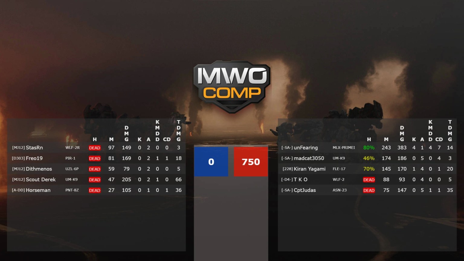We'll play it on both sides. Holy man, there was a lot of team damage from both sides. A great team, or great damage. Unfearing with 383. But 66 team damage and damage from Scout Derek in that K9. Beautiful components destroyed. Holy crap! 7 from the Mistlinks. Unfearing machine guns putting in hard work. Exactly what they do.